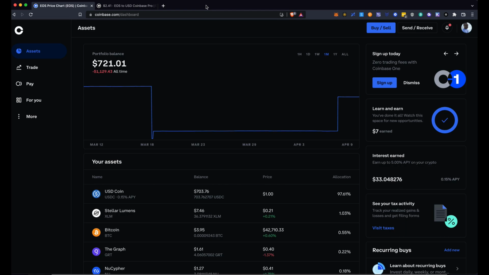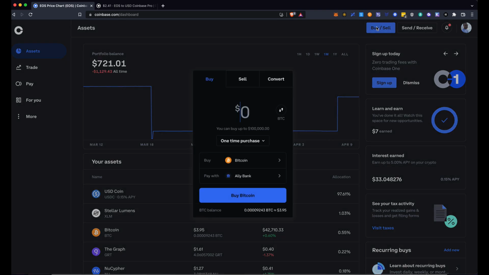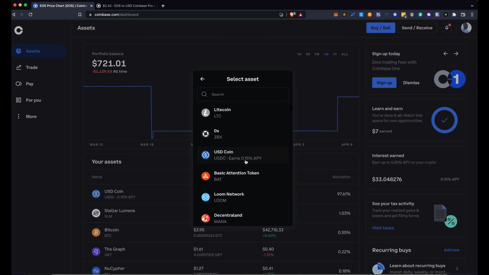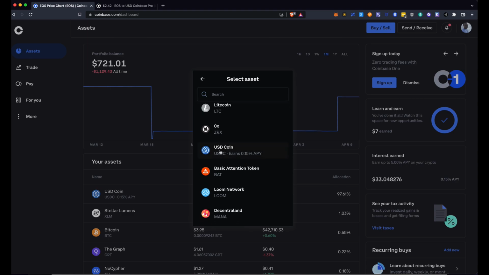So in order to tokenize your US dollars, very similar process. Here in Coinbase's dashboard, we go to the buy sell option. Click on that. And in our list of assets, remember, we always want to go here first so that we don't forget to choose what we intend to buy. We'll click on this list. And again, I could scroll through and pick what I'm looking for. Actually, it's right here. I am looking for USD coin, also known as USDC.